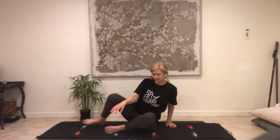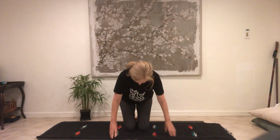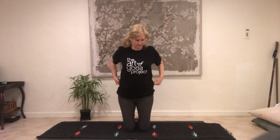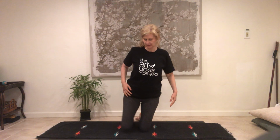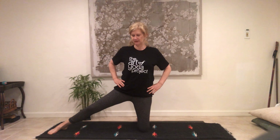We're going to move into gate pose now. Just going to come up onto our knees, and if you need some extra padding, you can put a blanket or roll up the mat. We're going to be on one knee, and we're going to extend the other leg out. This is gate pose. Let's just feel how that is. Notice the sensation in the inner thigh.